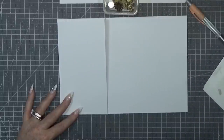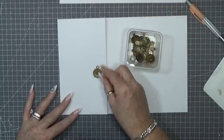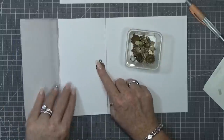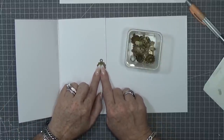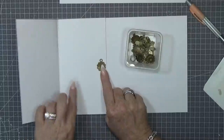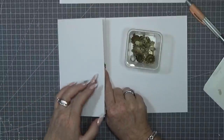Guys, wait just a second. We can use a swing tab on this already. That means that if we do that, it needs to be this size. And if I do that, then I have to measure just a bit, and then I have to cut off this piece.